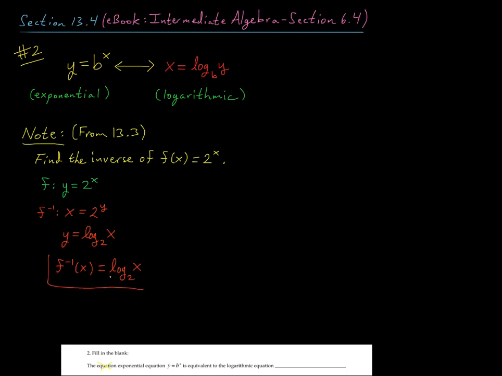Okay, so now that we've actually filled out more details about how logarithms really work, this starts to make a lot more sense. We're saying that for an exponential function like this, f of x equals 2 to the x, its inverse is the logarithm. Okay, great, we'll stop there.